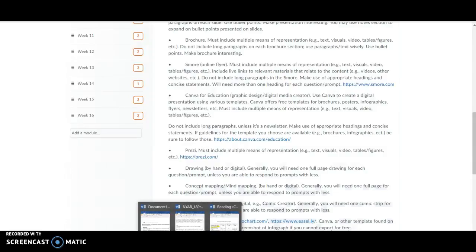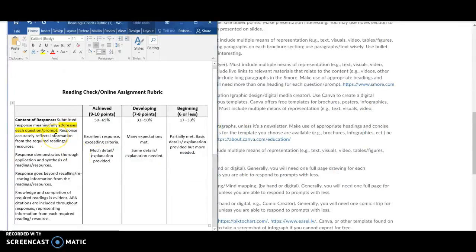So when we're looking at the reading check right here, it says your response should address each question or prompt. I'm going to go ahead and say that that is my mistake. I probably should have worded that differently. I created that rubric thinking that I would have something built into the readings every once in a while. And let's just go ahead and recognize that there will not necessarily be a list of questions that you have to respond to. So I hope that that clarifies and that you feel better about that assignment.